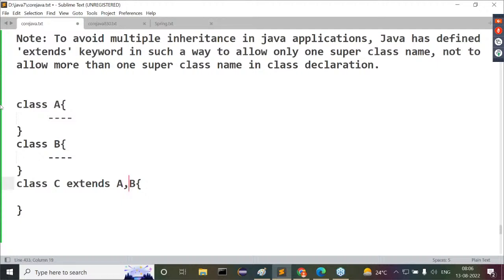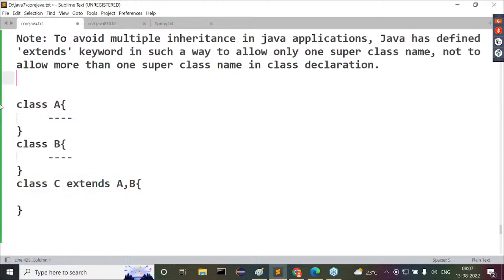Up to class K, it is not giving any error. But whenever we put a comma after this class K, immediately the compiler will raise an error. So it seems it is multiple inheritance. It is not allowed inside Java. So this kind of situation we are able to get clear. So this is the way Java has restricted multiple inheritance in its applications. All right, guys. Now this is the total scenario here.